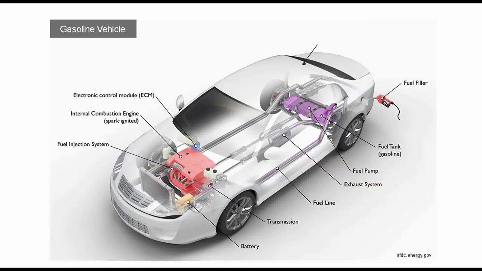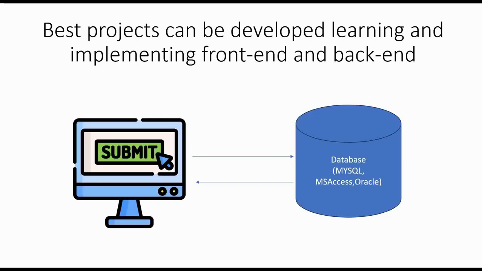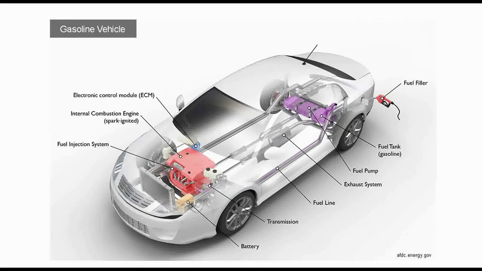Now, the back end is nothing but the working system, the gear system, the fuel system, the injection system, which is there internally, which the user or the buyer cannot see. That is your backend. So the backend is the coding with a little bit of database system where the data is stored. It can be retrieved, it can be searched. That makes up your database system. That is your backend, along with a little bit of coding which has to go in. So this is the front end and this is the back end of our car.